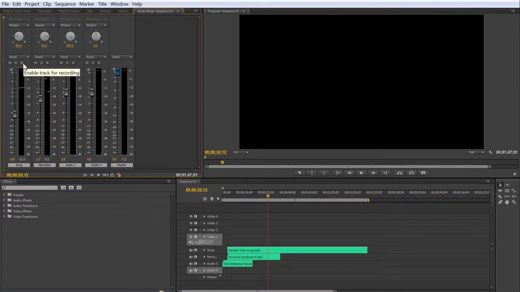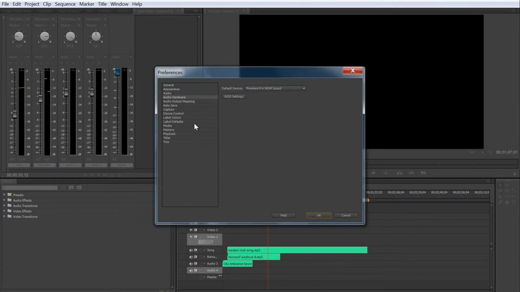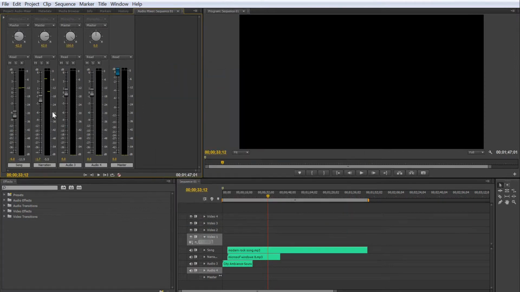Now, if you are going to record a brand new track, you're going to have some sort of recording device enabled. If you really don't care about audio quality and you just need to record something, then you can always use the microphone built into your computer. However, it's always recommended to use an external microphone. Right now, I'm using a very basic Sony stereo mic plugged into my microphone jack. All of those preferences are under Edit, Preference, Audio Hardware, and that allows you to change those audio devices right here. We're just going to cancel this and go with what we've got.